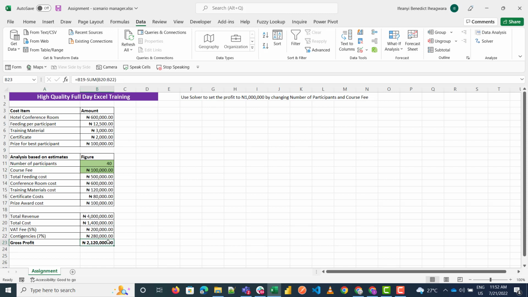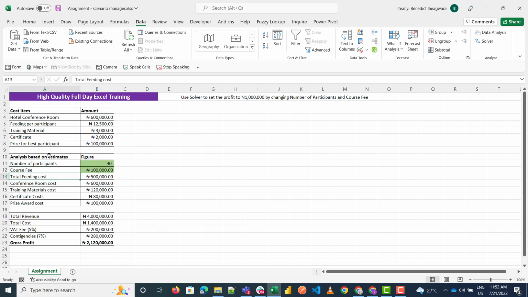So for example, let's say our gross profit is 1 million. At what number of participants, or what amount should be paid, is going to get our profits to 1 million? The first thing about your scenario is that all your parameters, these are the different costs that are not going to change. These are the individual costs of different parameters or variables that affect your analysis and your planning. And this is not going to be our estimate based on our planning. So for example, this is our number of participants, this is the cost fee, and these are the figures here.